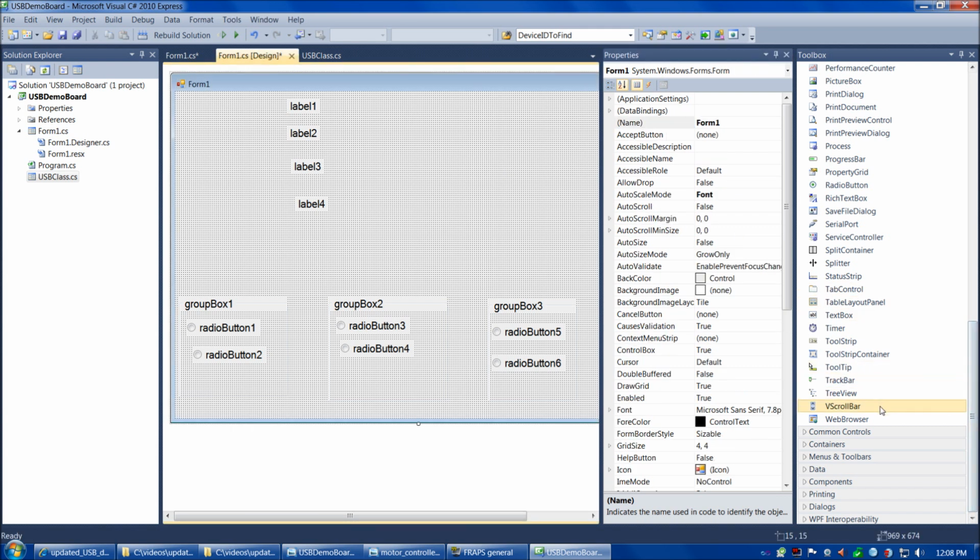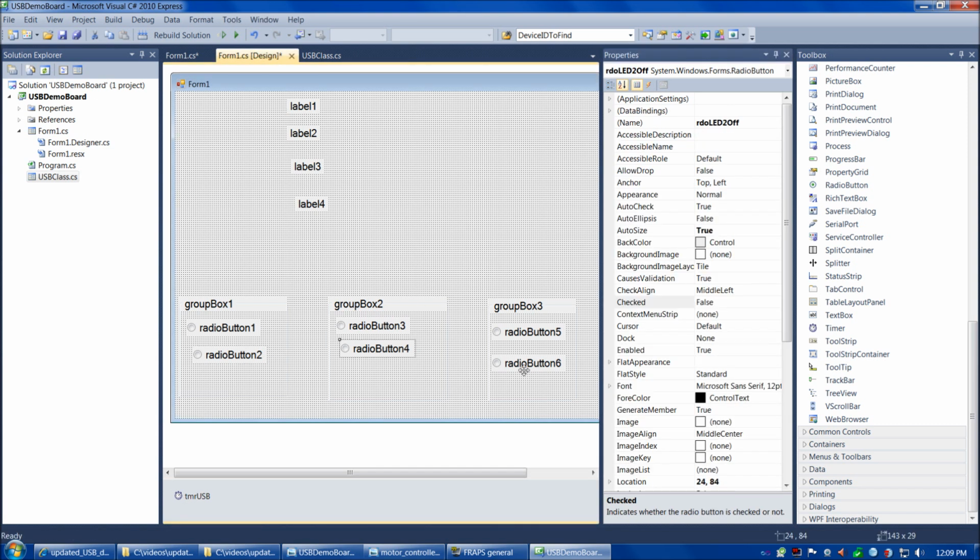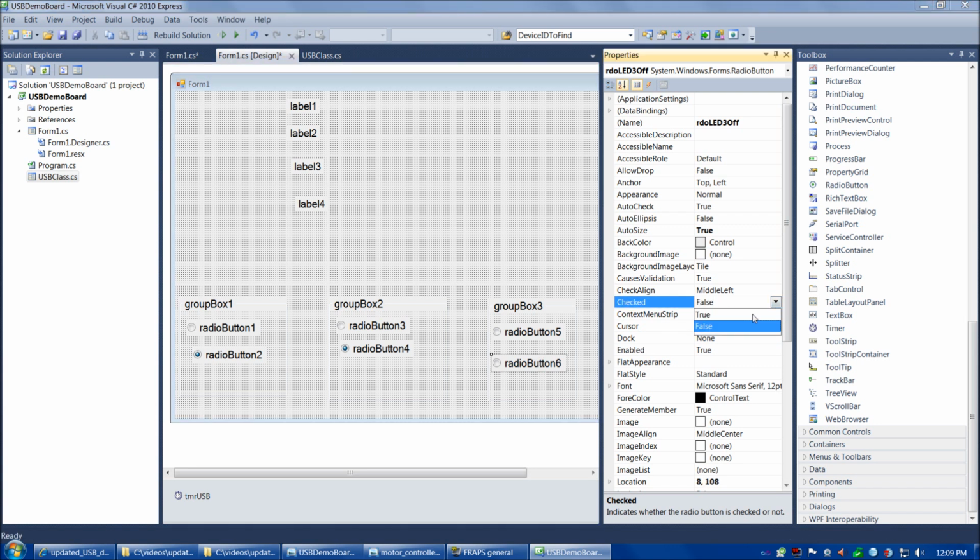So we have one more control to add to our form. Actually, it doesn't go directly on the form, but we're going to double click on timer, and that's going to go down here, and then we're going to name that TMR USB. And then we're going to set the interval property to 50. Now that's 50 milliseconds, so in other words 20 times per second this timer's tick event is going to be called. And then we're going to set the lower of each of the radio buttons to be checked by default. So that's going to be checked true, checked true, and checked true.